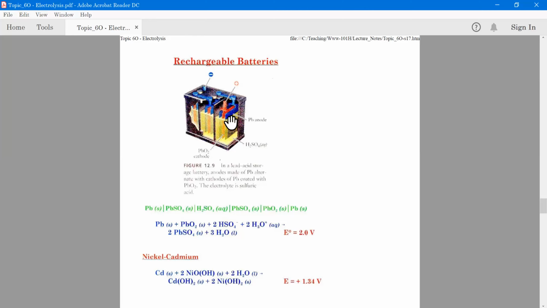Now, most modern batteries use what's called an AGM mat arrangement, in which there is no liquid sulfuric acid used anymore. It's all contained on these spongy mats, so it can't spill. But the chemistry is still the same. The lead anode gets oxidized to lead sulfate, which is lead plus 2. That's the sulfuric acid in there that's providing the source of the sulfate. The sulfate is essentially a spectator ion. It takes a sufficiently high voltage to cause it to do anything, and it doesn't. And so the sulfate just remains as a spectator ion.